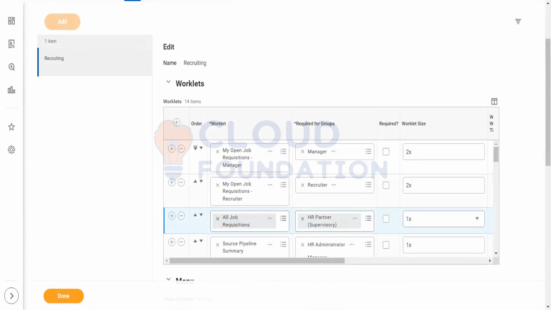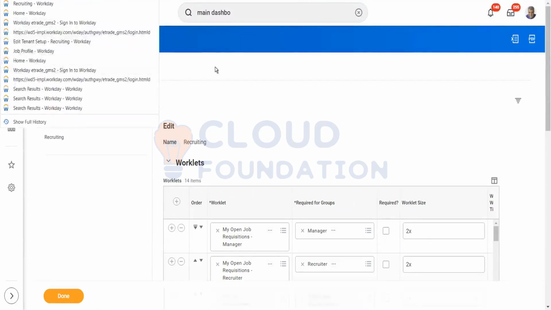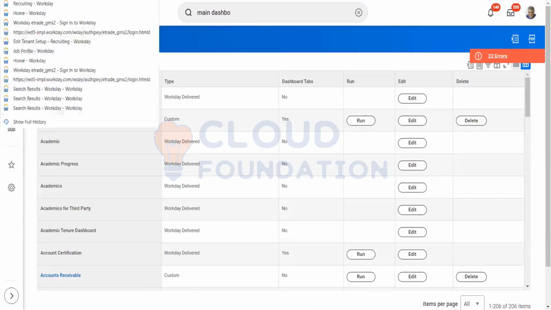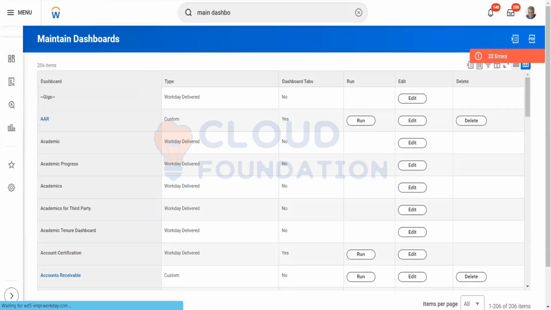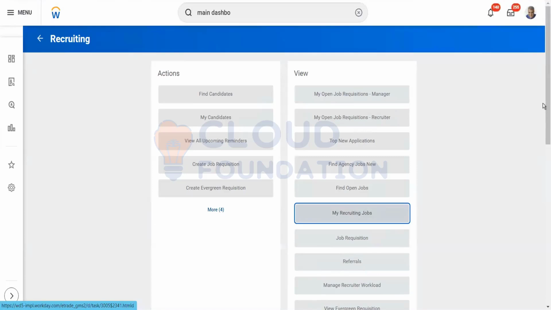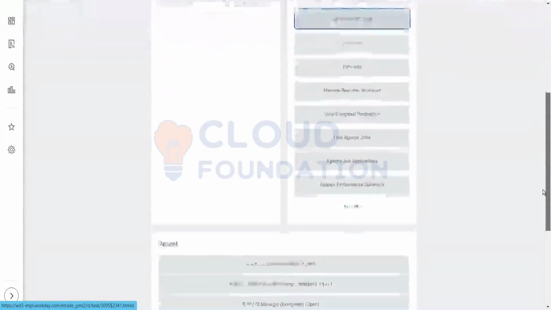All job requisitions, if I see, top new applicants.